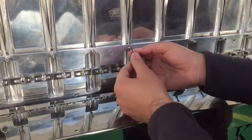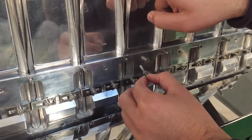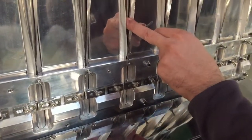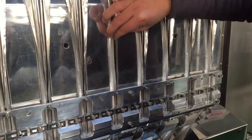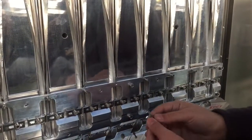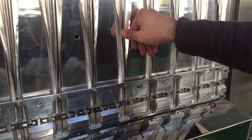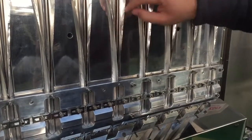One more important note: this bolt can be adjusted forward and backward as well. You must not keep rotating this bolt till it touches the tube and hits it tightly. The reason why is that the tube will hit the paper on the backside and prevent the paper from sliding down, or make a high friction like this. The paper must move smoothly, okay? Regarding our experience, we faced such a case where the bolt was rotated forward so much that it hit the tube and pressed on the tube so much, and the tube in its turn pressed on the film material, preventing the film material from moving down.